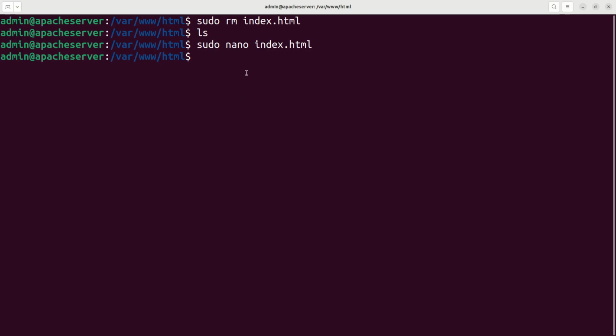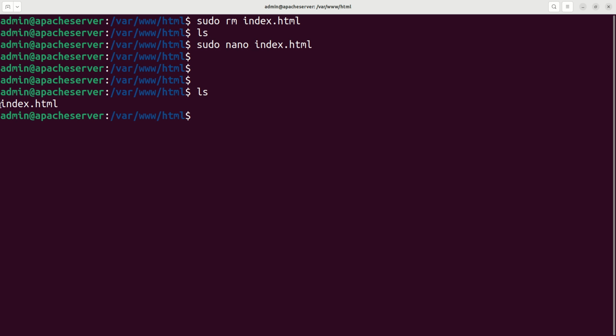There's one more thing I want to show you. Right now I have an index.html, but I want to make index.php take precedence over index.html.